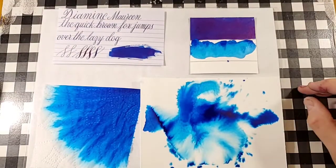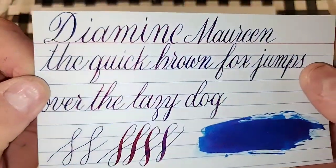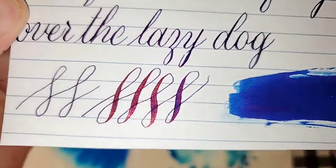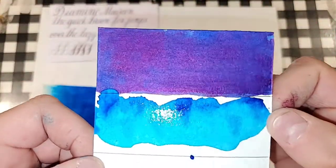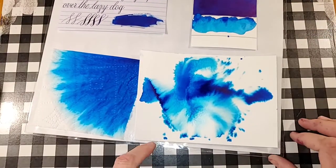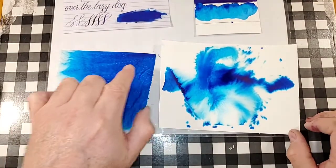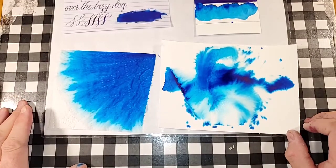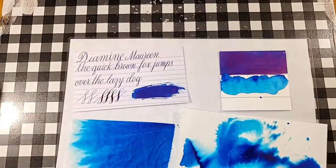Or Maureen. Here is our ink comparison panel — it has a very lovely red sheen. Here is our ink swatch that we'll go to inkswatch.com later on today. Here is our ink splotch or postcard. And here is our toilet paper chromatography. All I see is blue; I don't really see two colors. They're just one color faded, so that's cool.